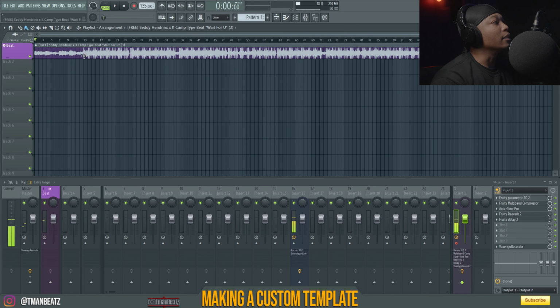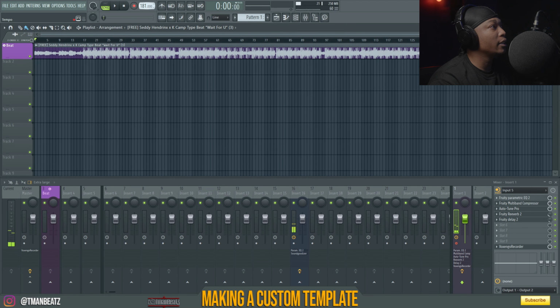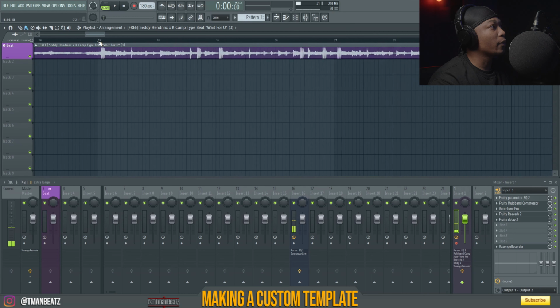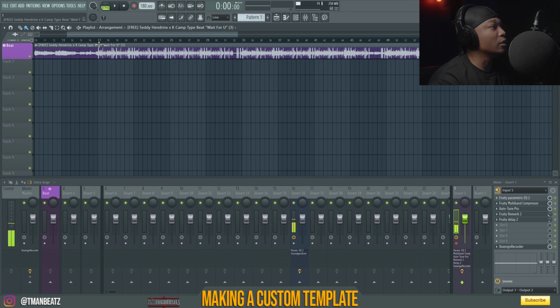So I can look and tell that 135 wouldn't work because the beat starts on 13, this bar right here, and it ends on 97. But I can tell by the tempo that it's a lot faster. So I believe it's 181 or 180.